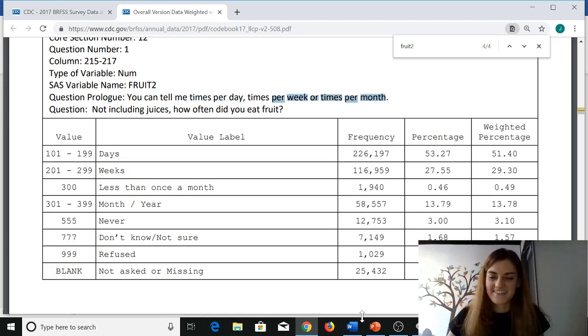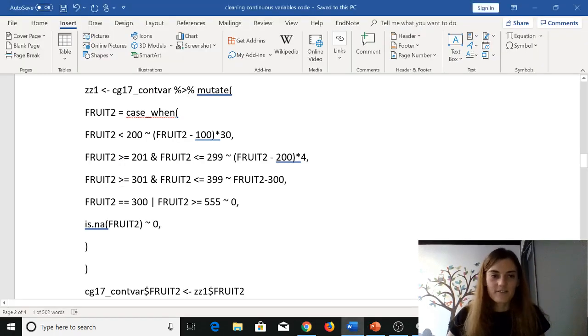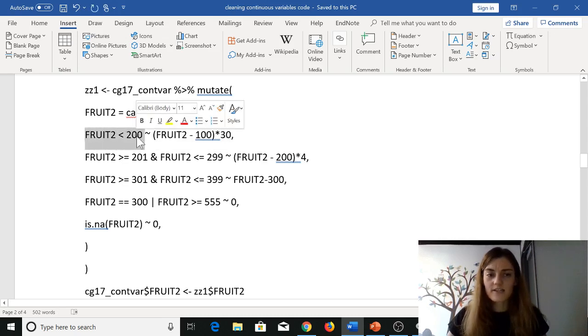In order to do that, we start with our CG17 continuous variable data file. Then we put in a pipe to mutate this variable, fruit2, in the case when fruit2 is less than 200.